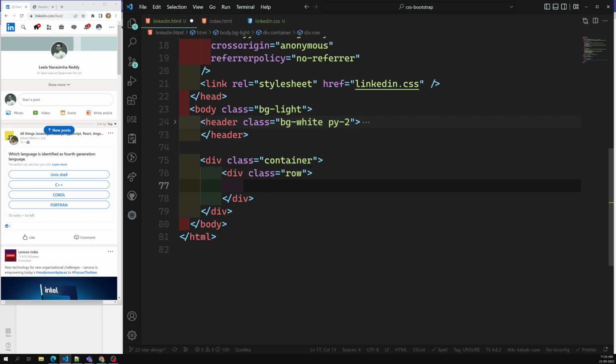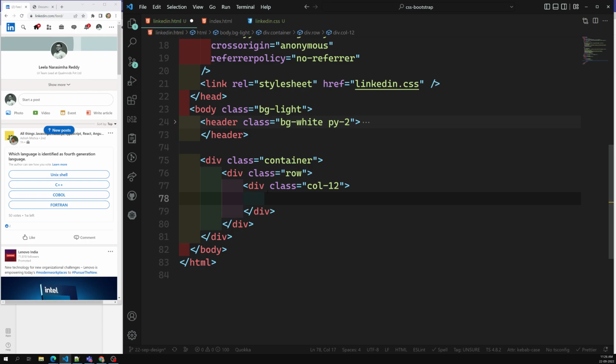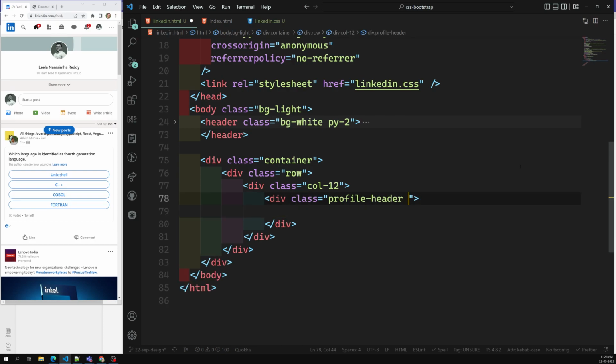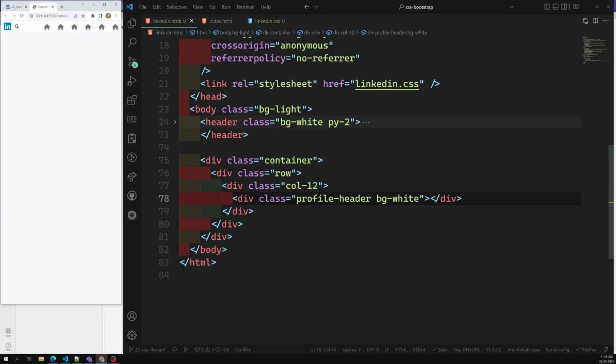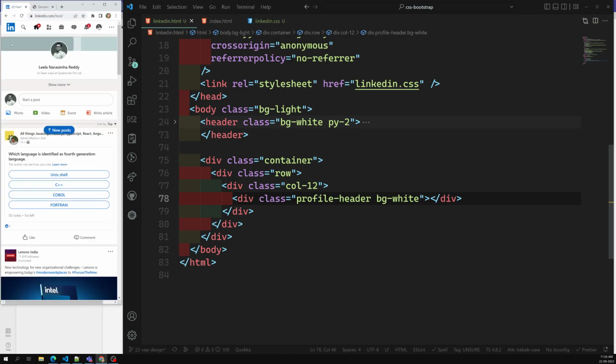And here I will take first a col-12. So this is our col-12. Let's say that is a profile header. I will take div.profile-header. I will keep some name as profile-header. The entire thing is in the color white, so let's apply bg-white. Now we got some basic thing. Now what we'll try to do. If you try to see here, we are not able to get anything. First, at the top you are able to see some background color, something has been applied.